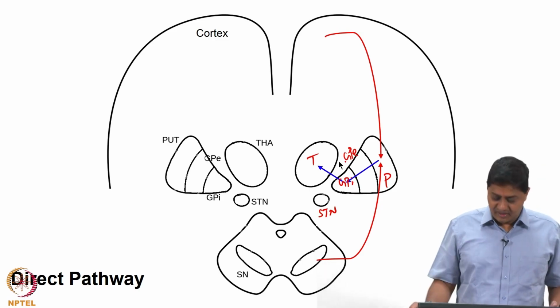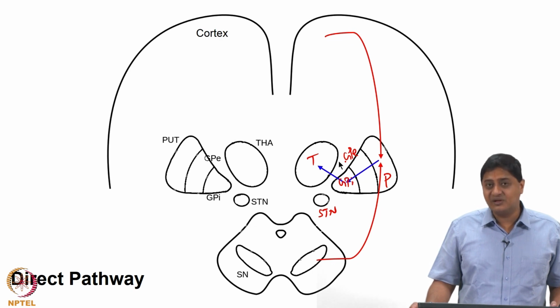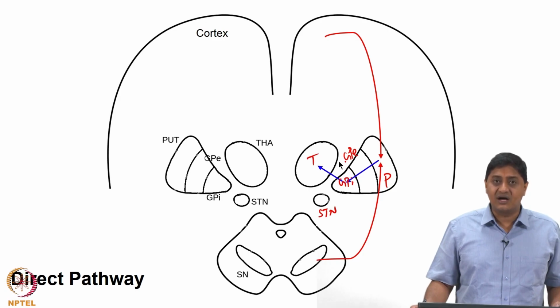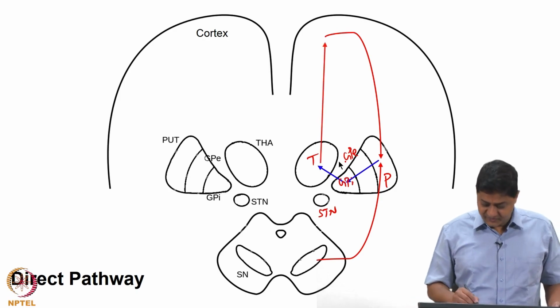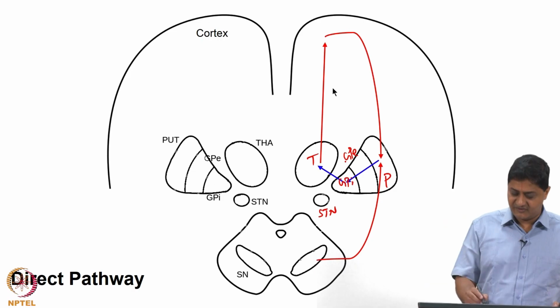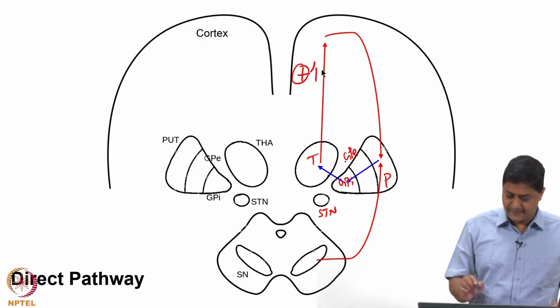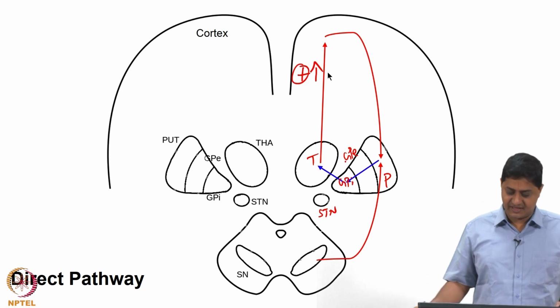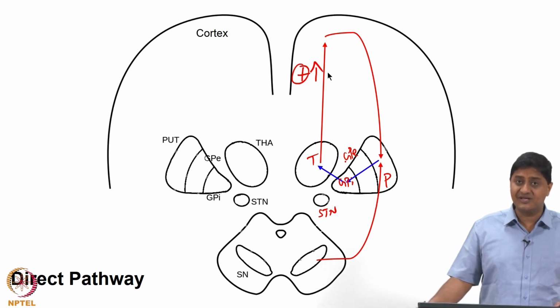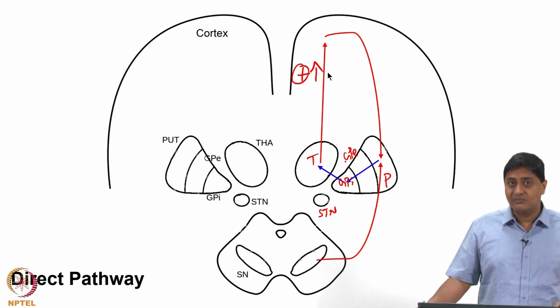GPI is tonically inhibiting the thalamocortical neurons, and that tonic activity is transiently inhibited by the excitatory inputs coming in from the cortex and the nigrostriatal pathway. So, essentially this direct pathway excites the activity of the thalamocortical neurons or disinhibits the activity at the thalamocortical neurons. So, that means from the thalamus to the cortex there is an increased level of excitation. So, that happens, an increased excitation level happens.